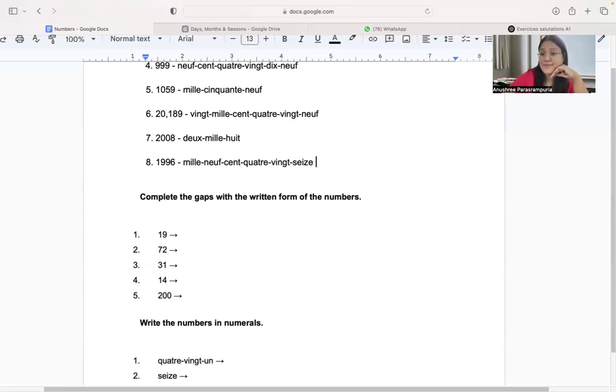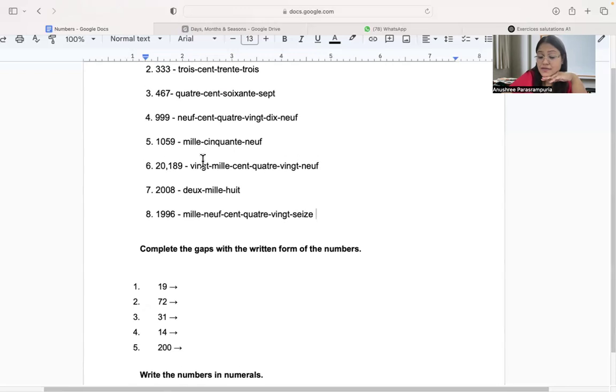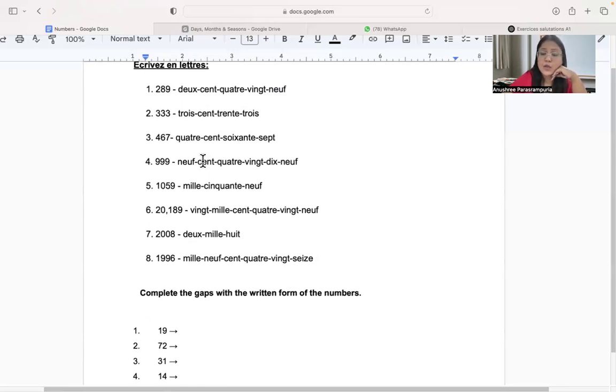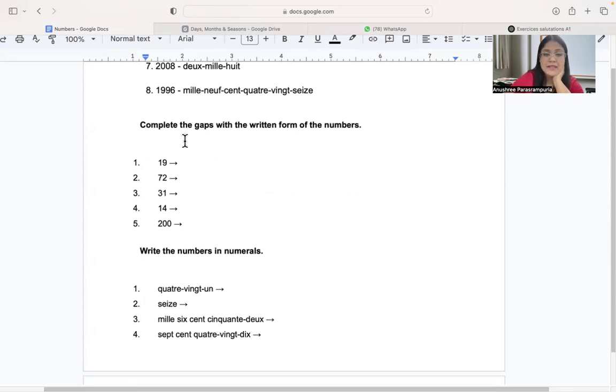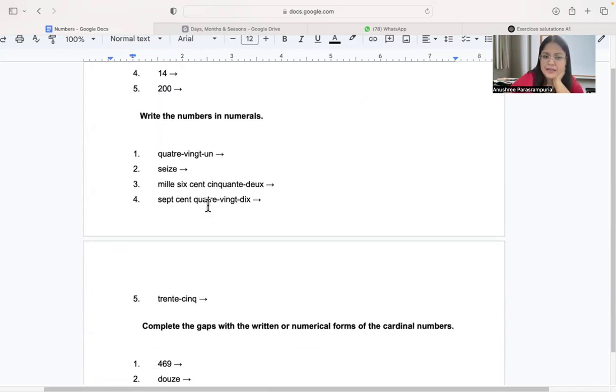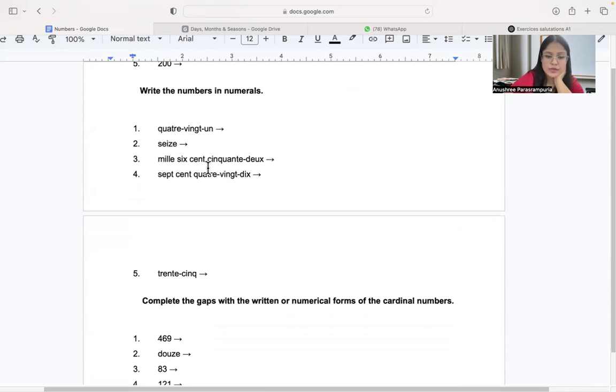Is it tough? I don't think it should be very tough if you have followed the session and the video correctly. In case you feel that it's going to be tough for you, please rewind, go back to the video, make notes. It'll be easier. And do not forget to write properly. This particular one I'm going to let you do because it's not going to be very difficult. These are basic numbers, numbers that you have to write in letters. So try writing them, and definitely it will be good practice for you.